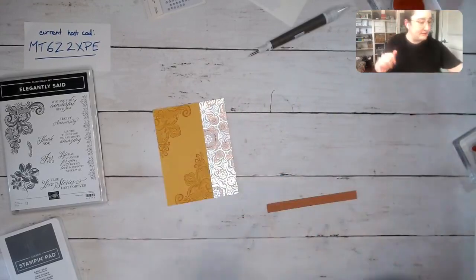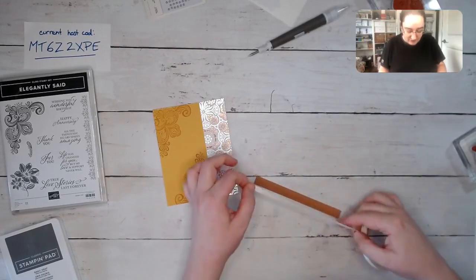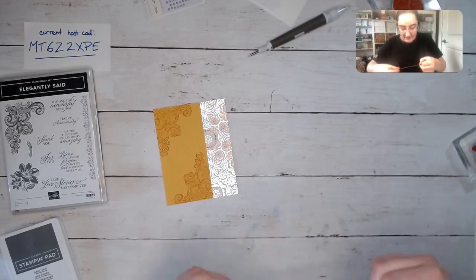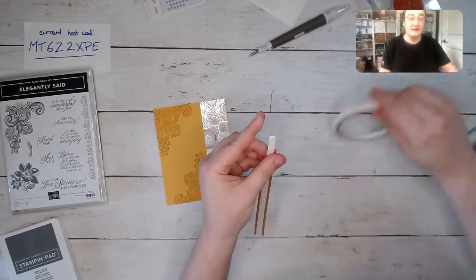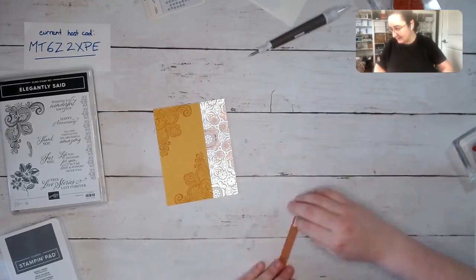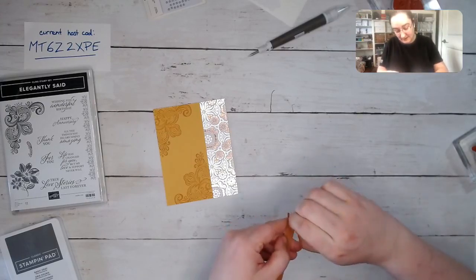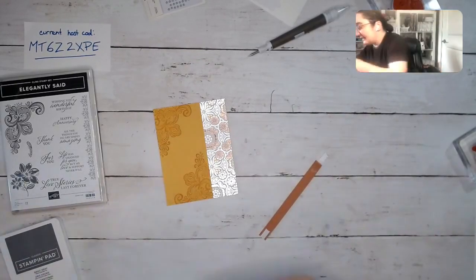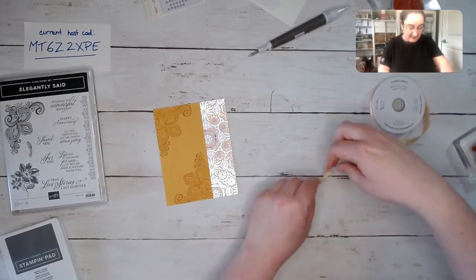Yep. And then here's another little adhesive trick. I'm going to put a strip of tear and tape on here, and I'm going to actually let it overhang the edges because I'm going to wrap it around the back. And what this is going to do is give me a perfect, straight, nicely organized line to attach my ribbon to. And how I'm going to attach my ribbon is I'm going to peel off one edge so that it's just unfolded there. And I'm going to take this gold shimmer ribbon. I'm going to attach that on the back here.